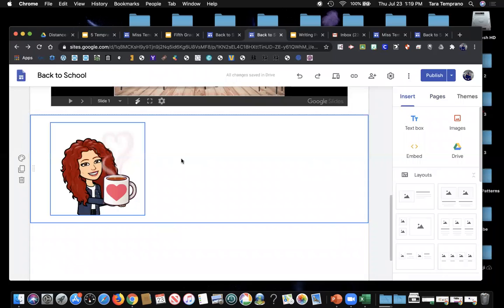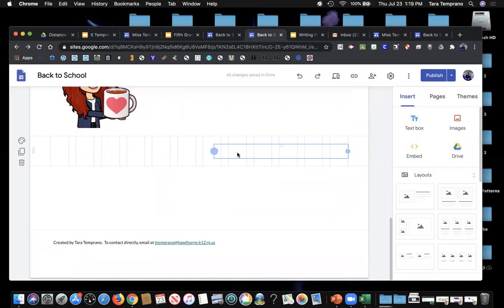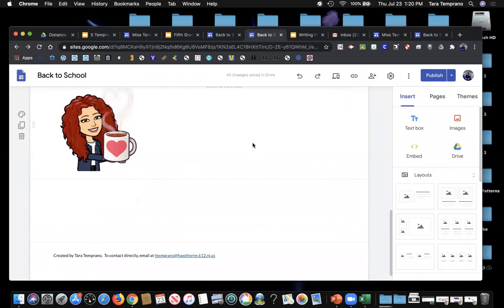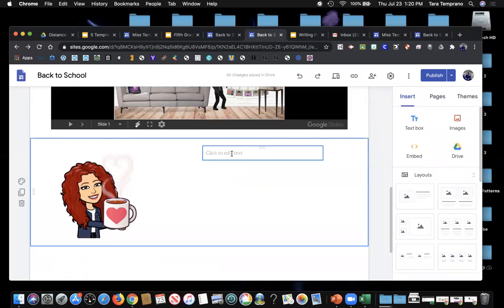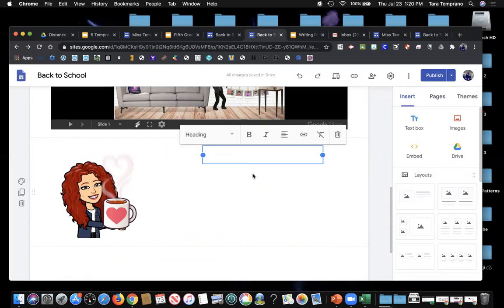Okay. Now, like with anything else, students need directions. So what we're going to do is we're going to resize this and see how it's over here. We're going to move it here. And now it's text, and I want to make it like a heading.